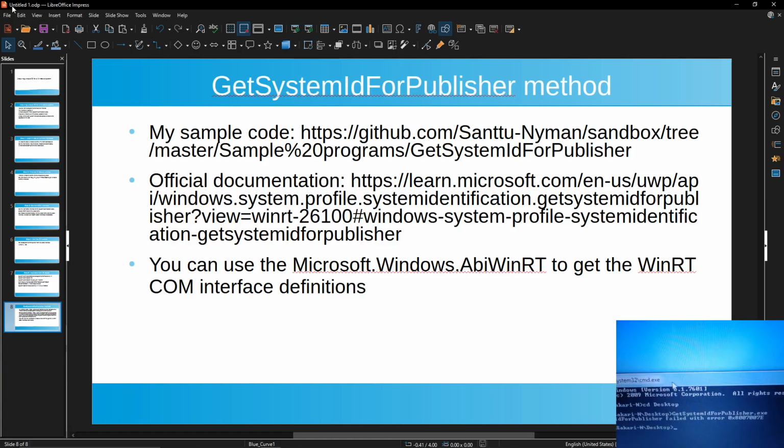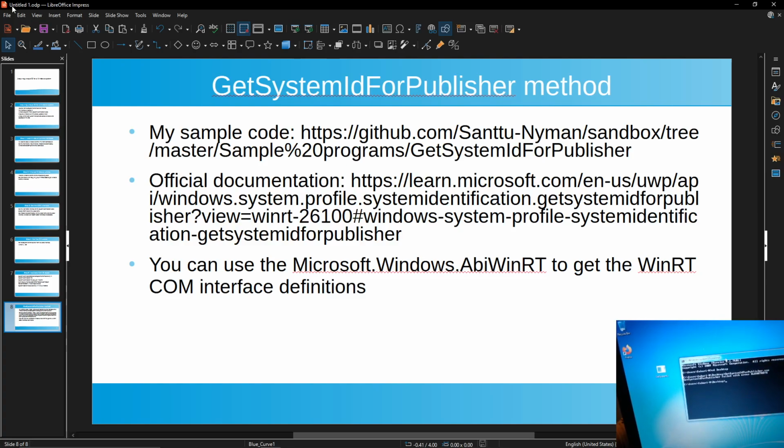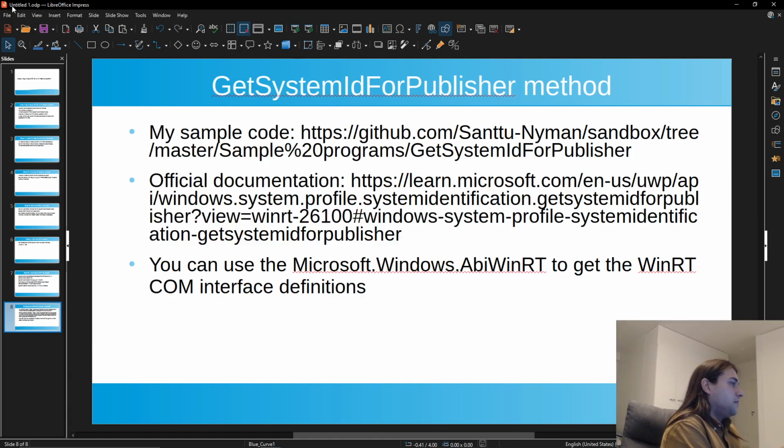It doesn't have any runtime loading errors or linking errors, I mean, errors when the executable is loaded, but the code will just return an error code because the interface doesn't exist on this old version of Windows. So yeah, that's how you get the ID for a Windows system.